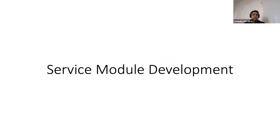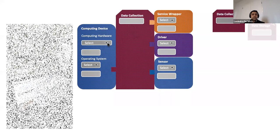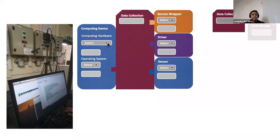Let's start by developing the data collection service module. First, click on the search icon to display the available service module templates, then select the suitable service module template. Here, we're choosing the first template shown, which comprises 4 building blocks. Each of the building blocks selected will need to be specified. The data collection template we chose comprises 4 building blocks: a computing device, a sensor, a driver, and finally, a service wrapper, which enables this service module to communicate with other services.